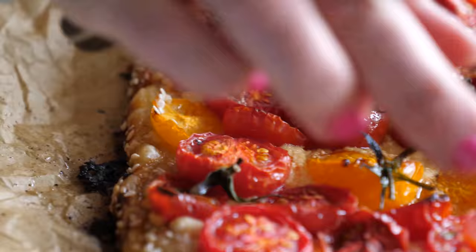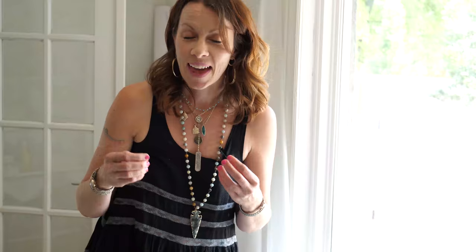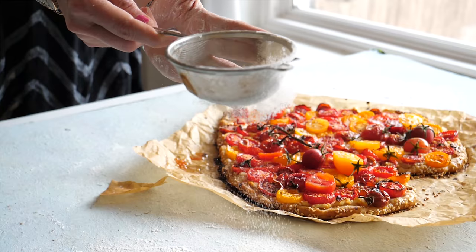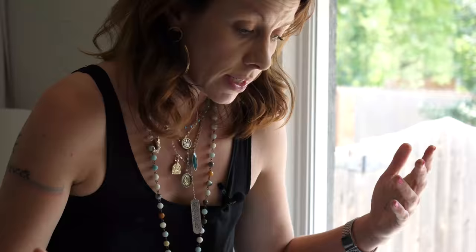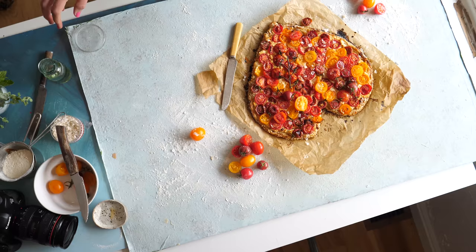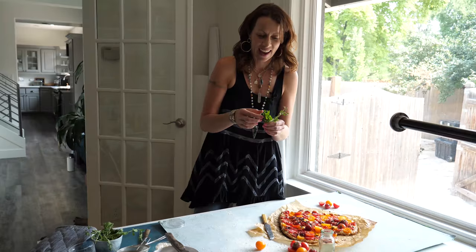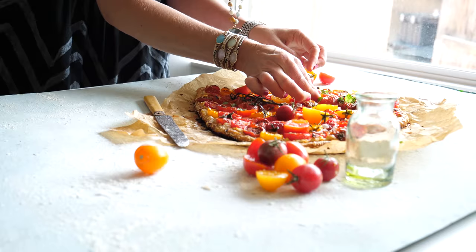When the tomatoes cook they start to wilt, which is a gorgeous look, but I really want to evoke a sense of freshness, so I'm going to slice a few fresh tomatoes and arrange them on top in little clusters — so when you look at this tart it just screams fresh, beautiful, summer farmhouse. I'm also adding a little bit of flour, rubbing it in, because I want this to look like it just came out of a kitchen made with loving care. Tomatoes went in the recipe so we'll cluster a few around the edges, add a knife, a little oil, and garnish with some fresh herbs.